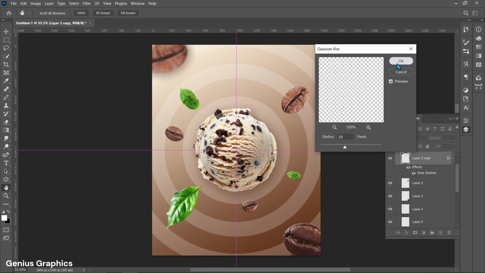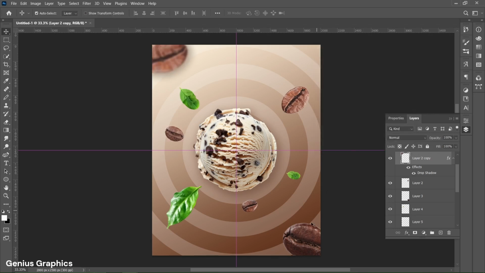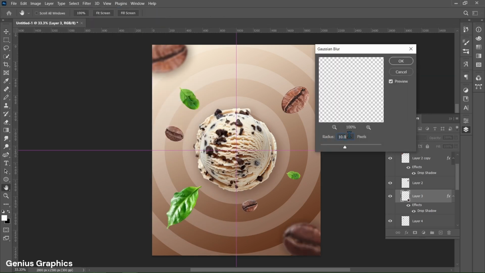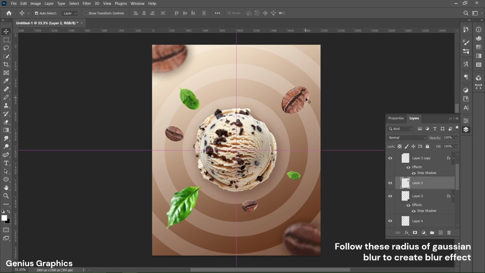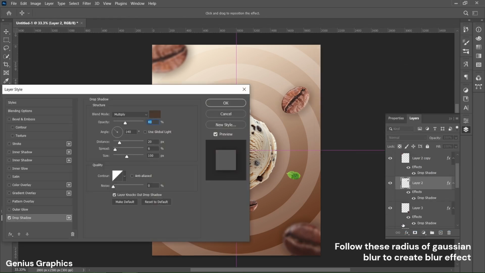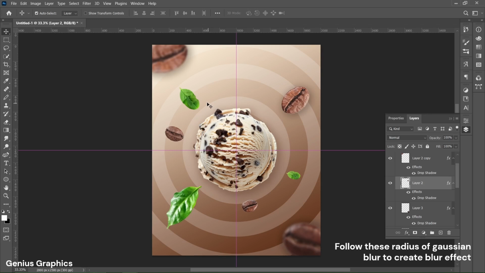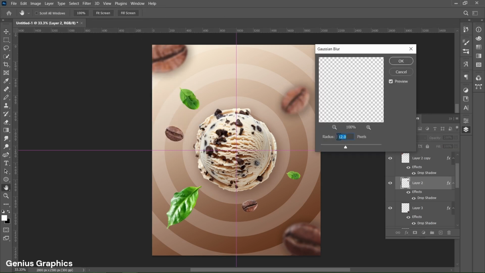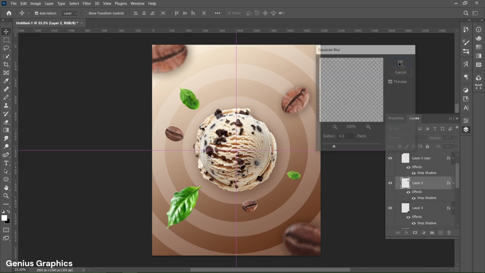Similarly add drop shadow and Gaussian blur to remaining leaves and coffee beans images. Drop shadow settings will remain the same. Change radius to 12 pixels. Change radius to 4 pixels.